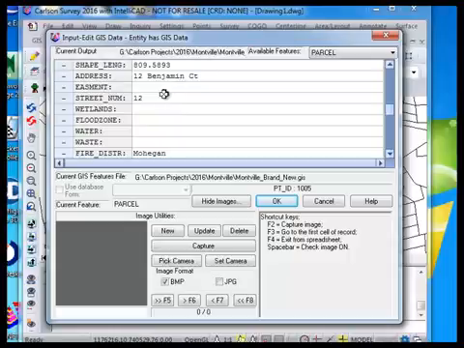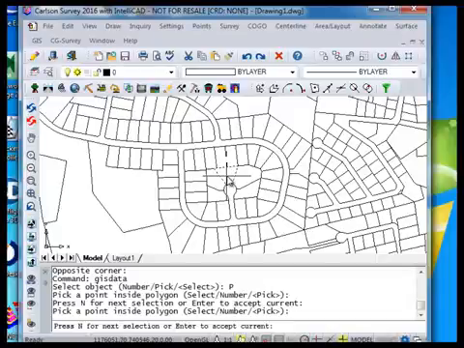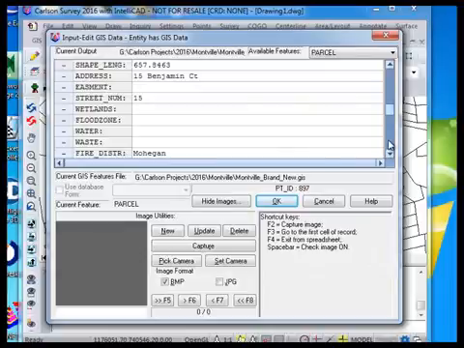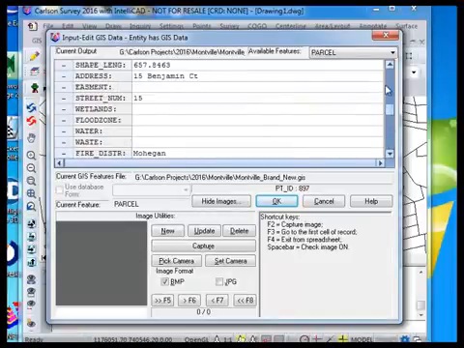There it is, 12 Benjamin Court, street number 12, water. Thought for sure I edited that. I didn't edit this one. Yeah, that one I didn't edit.